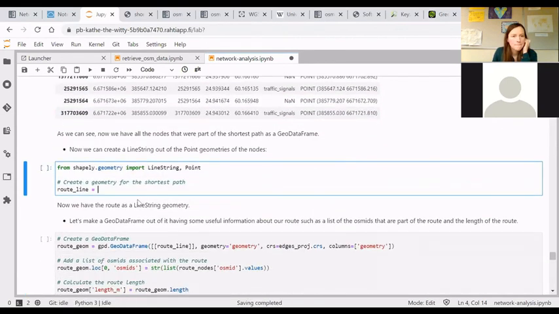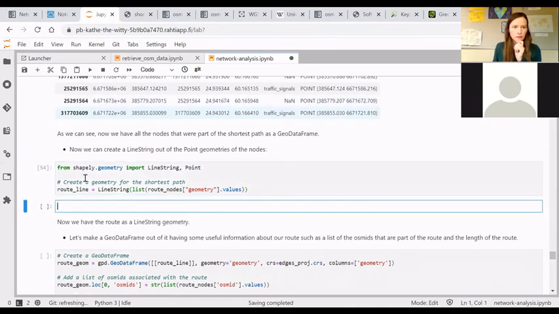So we have all of the points. For this, we are importing a couple of new tools from Shapely, and using this LineString constructor, we can then do it as we're doing it in the lesson. There might be a couple of different approaches for this, but the LineString constructor takes a list of Shapely points as input. So we can list the geometry column values from the previous data frame. This will be all the Shapely points, and this will create a Python list out of it, passing it to the LineString constructor.